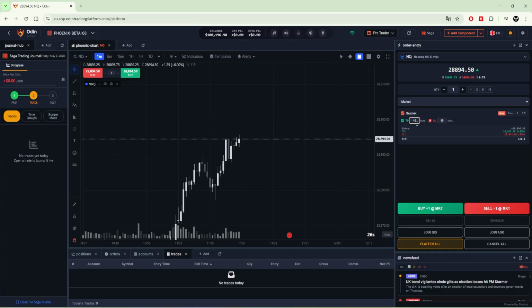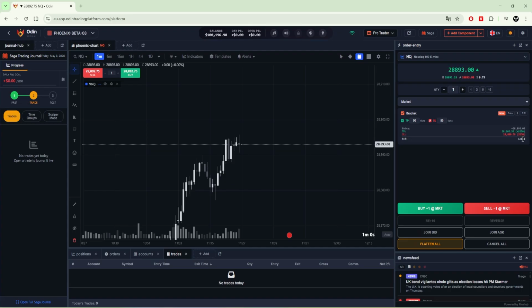Right, so for example, I want a 50 tick stop and also a 50 tick profit. Here you'll find a clear preview of your entry point, your take profit and your stop loss, complete with the exact dollar amount that these 50 ticks signify. The Nasdaq tick is $5, so 50 ticks are $250.